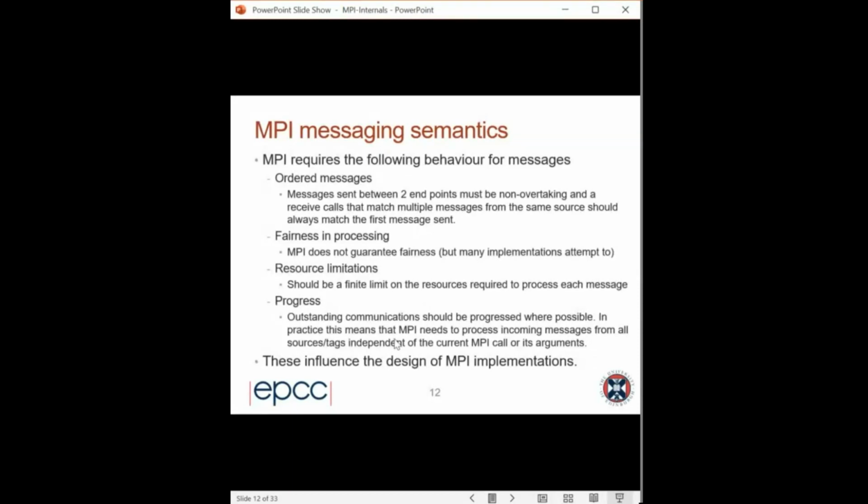For example, if I issue a non-blocking send or even a buffered send, the routine returns to me before the message has been delivered. When and how is that message delivered? Well, MPI is required to keep progressing things, keep things ticking over in the background, but how it does that may not be how you think it does, and I'll come back to that later.